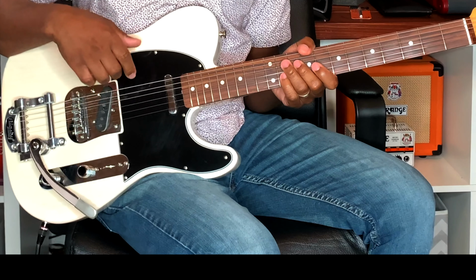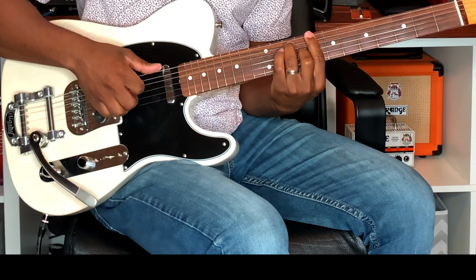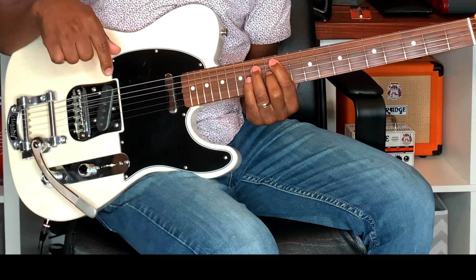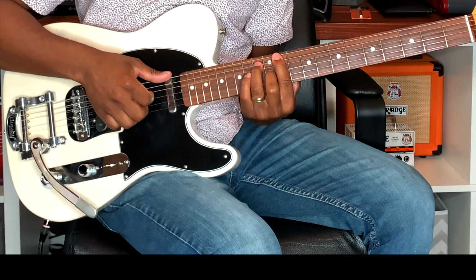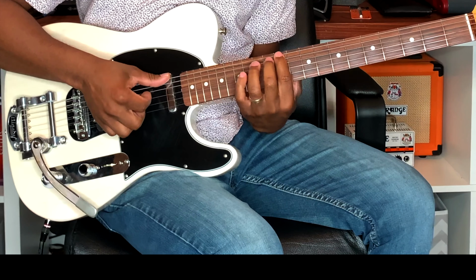So you do that a few rounds, and then you're going to come out by going here. We're going to walk down from the 1 to the 6. So that's the E flat. We're going to play a dominant 7 chord. Starting on the 11th fret, then we have the 13th fret, 11th, 12th fret, 11th fret. So that's an E flat 7, and we're going to walk that down to the C7. Just a little movement.